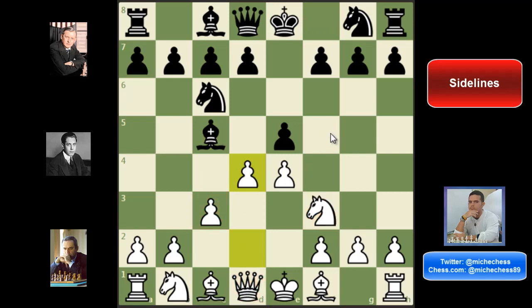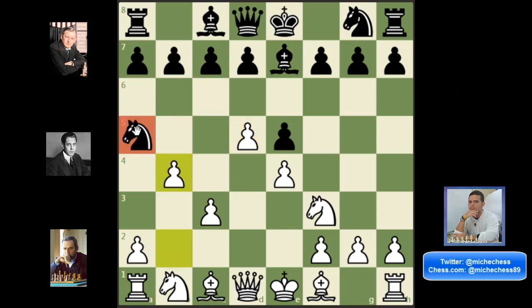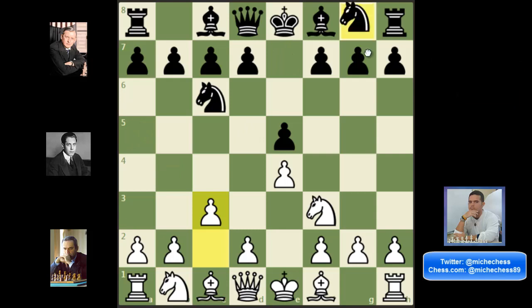And well, just to show you one of the many tricks we can have in these lines. For example, when the bishop goes back to e7, we can play d5. And if the knight goes to a5, for example, we can play b4 and the knight is totally trapped on the edge of the board. So let's start with knight f6.